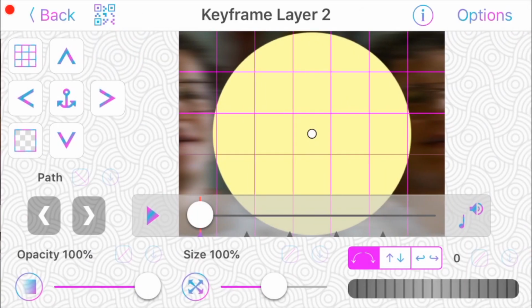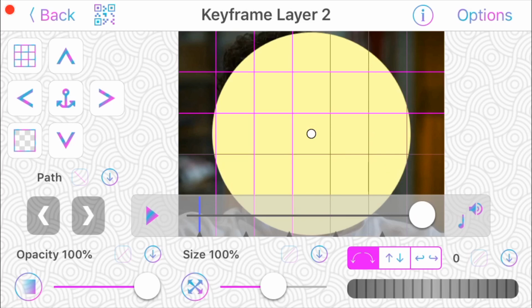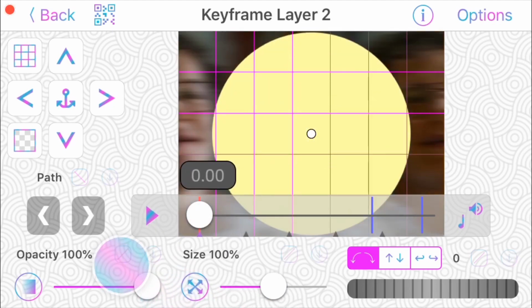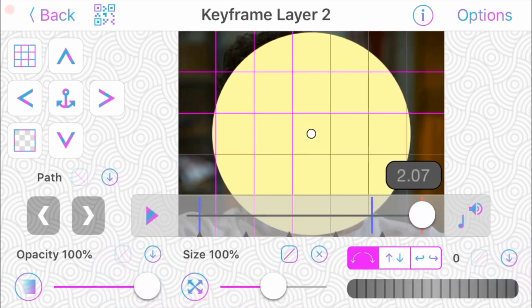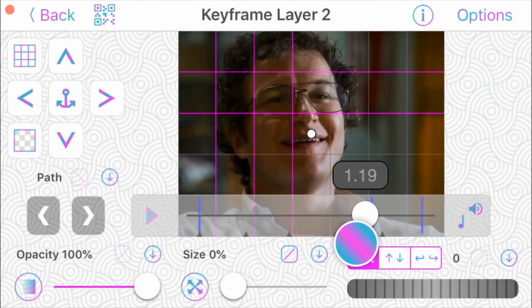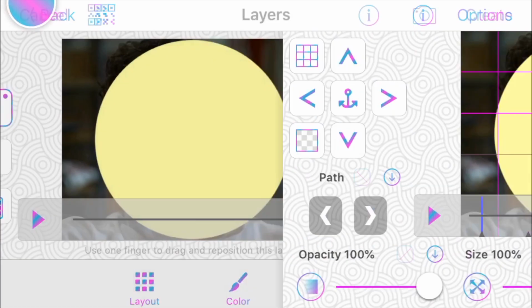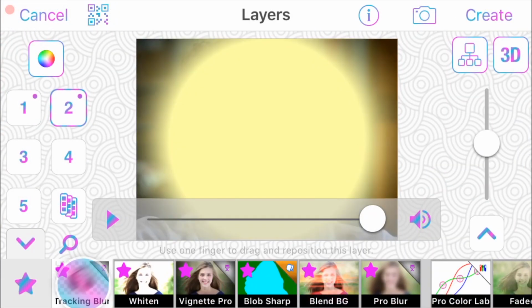You want to go to edit keyframes, go to the very end, go to size, put a little marker down, and I'm gonna go back 15. Okay, so now put another marker where it says size, and make sure this is at 0 and this is at 0. Now you want this to be at 100 and make this little straight line into the first curved line right here, so it looks like this.